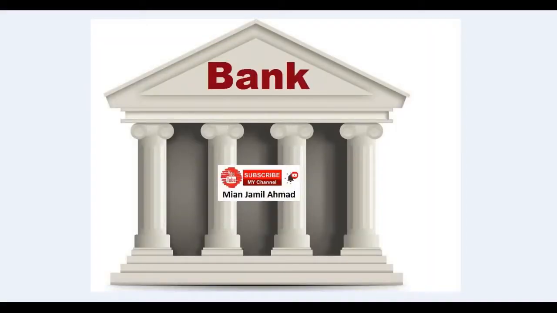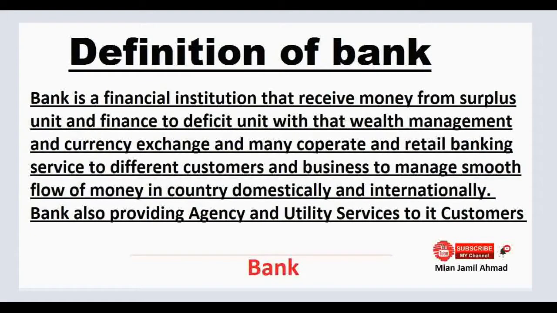So when we define a bank, a bank is a financial institution that receives money from a surplus unit and finances a deficit unit. With that, it provides wealth management, currency exchange, and many corporate and retail banking services to different customers and businesses to manage the smooth flow of money in a country, domestically and internationally. A bank also provides agency and utility services to its customers.